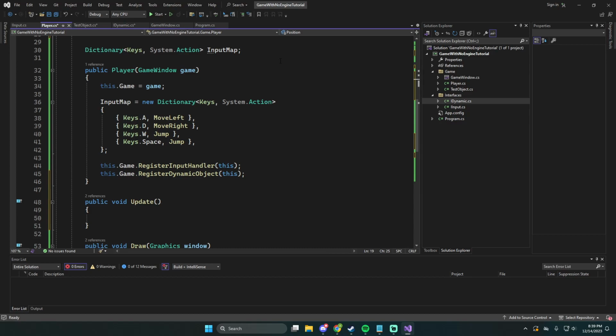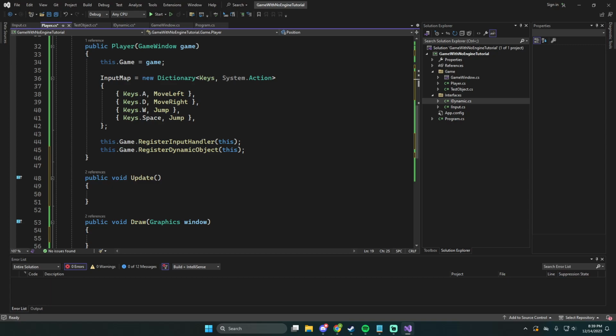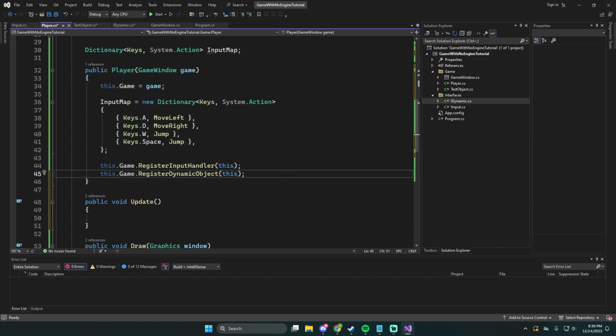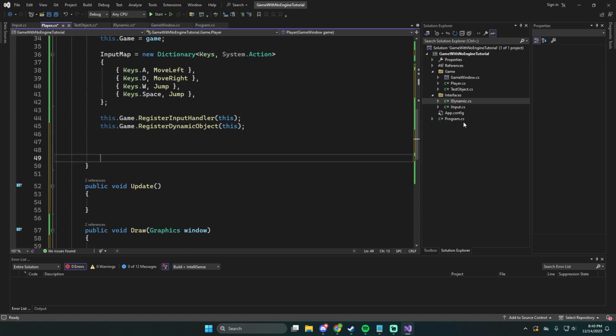Or it's more like a player controller, or I guess a pawn like in Unreal Engine, where you have the player controller, and this is technically the player controller. Then you spawn the player, register the input, register the dynamic, and that's where you have access. The controller controls the pawn at that point. I think down the line it's going to be closer to that, but for now we're just going to do this stuff in the constructor, which just calls all these things. So we're going to register those, and then set up some stuff.